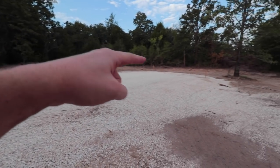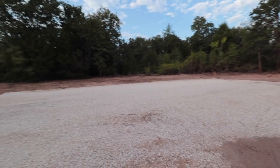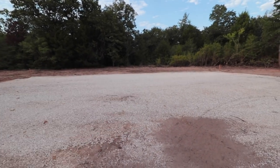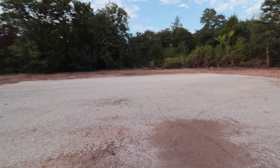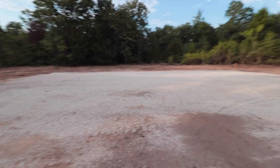So first let me show you our house pad, and then I'm going to give you some tips of what we have learned in going through a contractor. Our house is going to be 16 by 48, so the house pad is 18 by 50 — one foot around the entire house — so they can come in nicely, put the house down, and level it. He graded it in the middle so it grades a little bit to each side, which is good because you don't want pooling. All four corners are level.